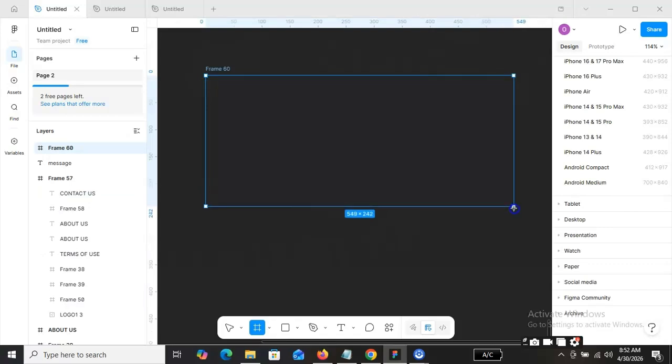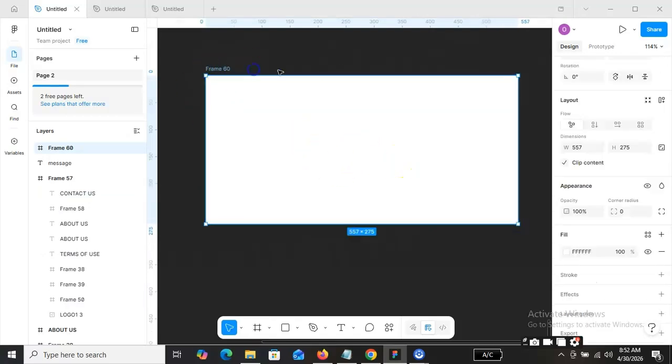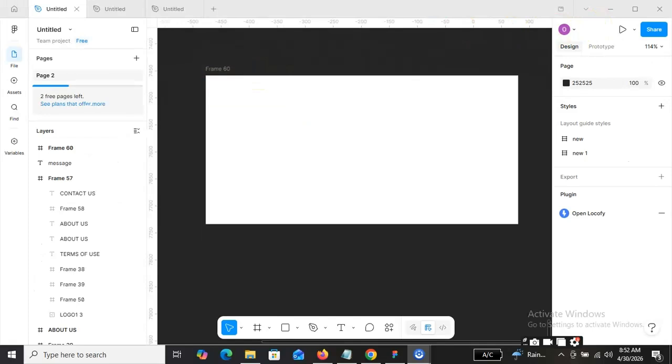For example, let's say we are building a website. This is what we do with our frame. You just click on it and drag. You can see this is your body already. So the frame is the body of your website. Now, you can see the name: this is frame 60. On this particular page, this is the 60th frame that I've used, to show you how useful it is.